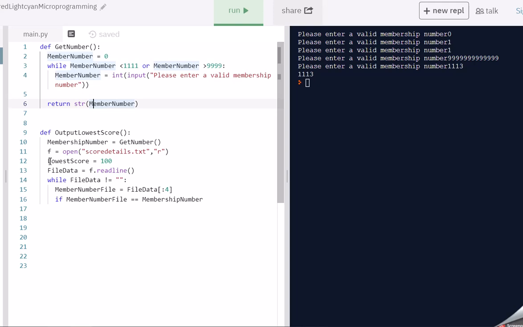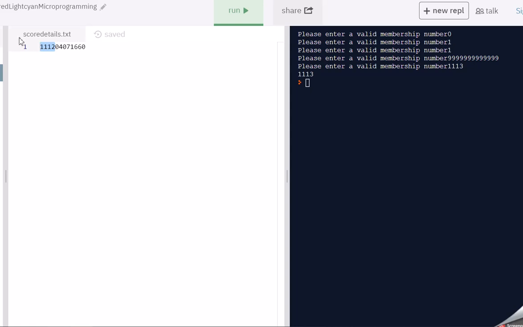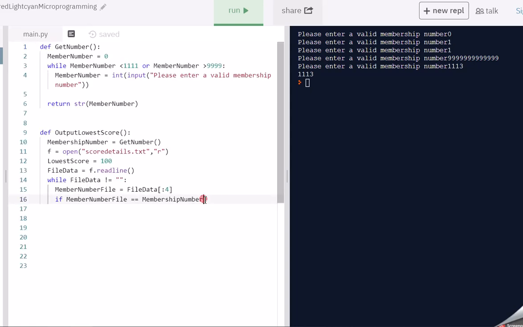We're using it here. So we're going to see if it matches my membership number here. If it does, we're now interested in the score. So I'm going to call it the file score. And what we're going to do is we're going to turn it into an integer.